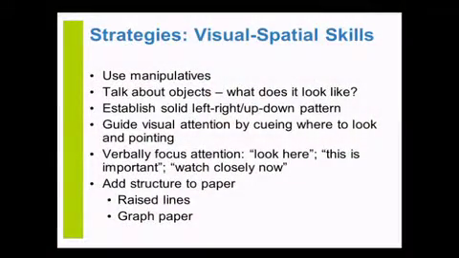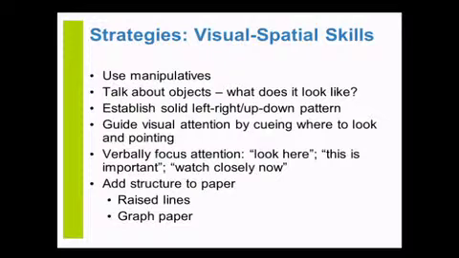Visual spatial skills, another area. Again, you'll notice that these are very parallel to what Carmen talked about in terms of those underlying issues. What do we do to support visual spatial? Because math is a large amount of visual spatial. When we talk about things like geometry, we can all agree that triangles, squares, yes, there's visual spatial, but it's everywhere. Even if we're doing addition, 2 digits over 2 digits, there's huge visual spatial there. I've got to think of first how I line things up over top of each other, and then when I carry things down, it's all visual spatial and where placement is. So how can we support these?